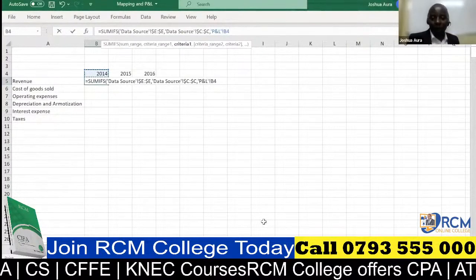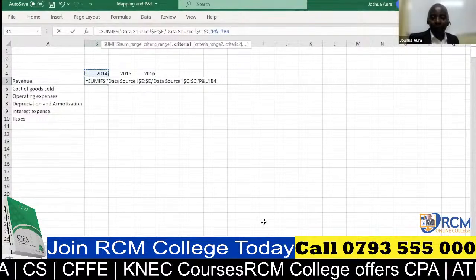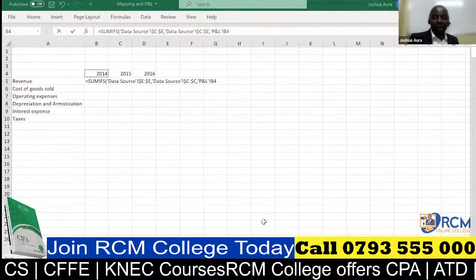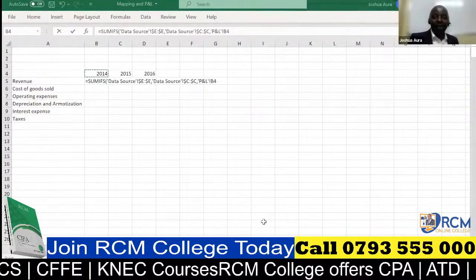Should I use F4 between B and 4? Lock B, lock B? Lydia says lock 4.